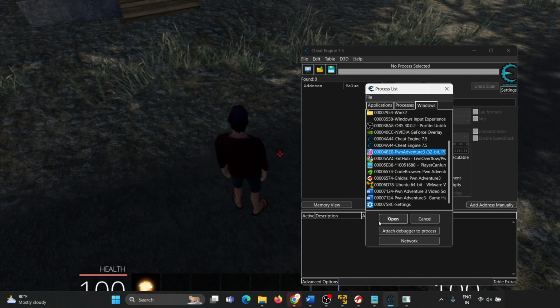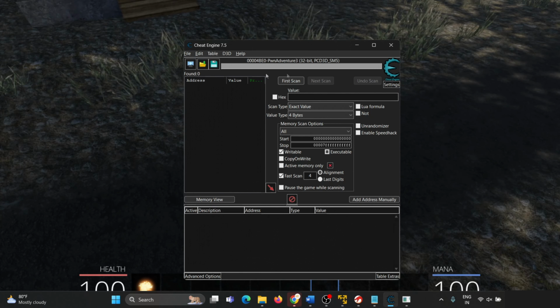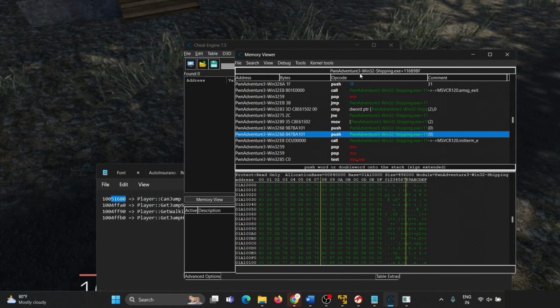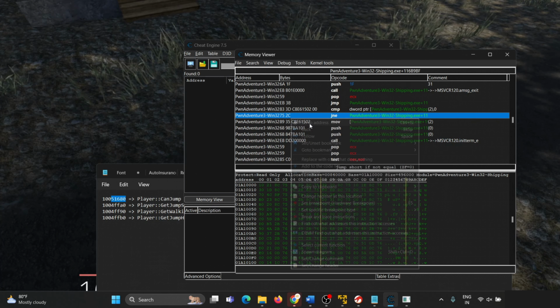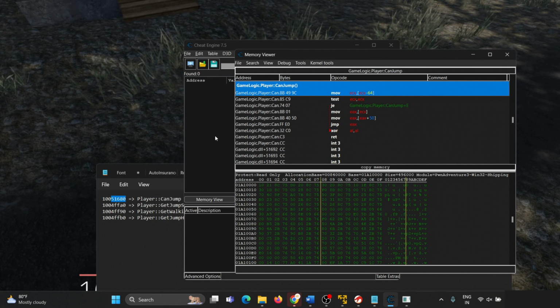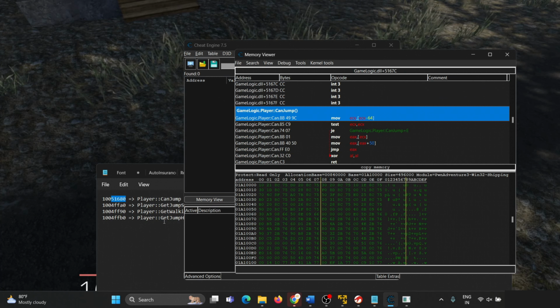With the game still running, we'll attach Cheat Engine to it. Click on the designated icon, access the process list, and select Open. Next, we will click on Memory View to leverage the memory addresses that we have noted down previously. Omit the static address; instead, we'll use the game's DLL file to access the offset. For example, we can right click here and select go to address, and then we can simply enter gamelogic.dll plus the address that we have noted down earlier. And we can directly move to the functions that we have noted down.